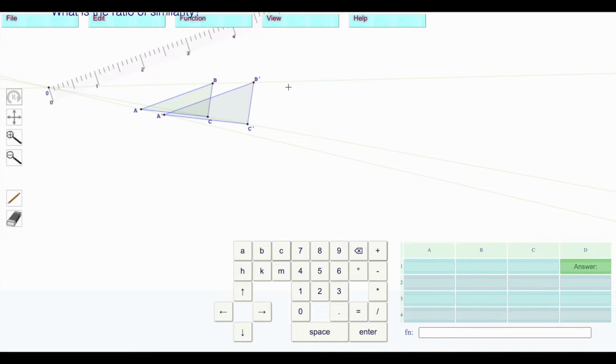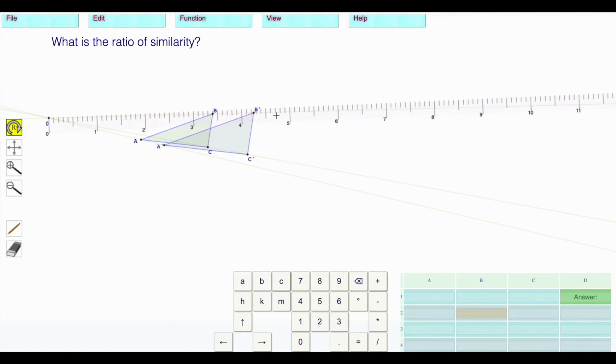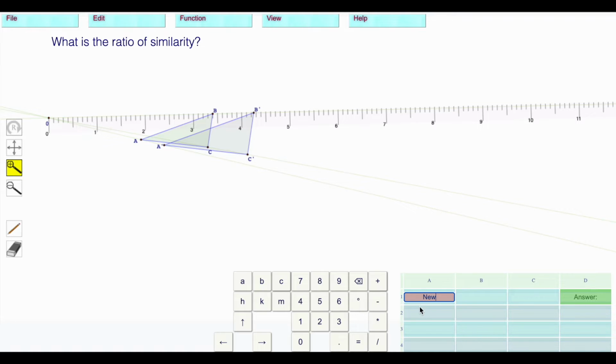All right, let's do one more. I think the B prime is the furthest away. It's going to be slightly easier to rotate it through the B and through the B prime. Something like that. Then magnifying glass time, I'm going to hit the B prime first. So I'm writing, remember it's new over old. I'm going to write O to B prime, goes on the top. O to B goes on the bottom.